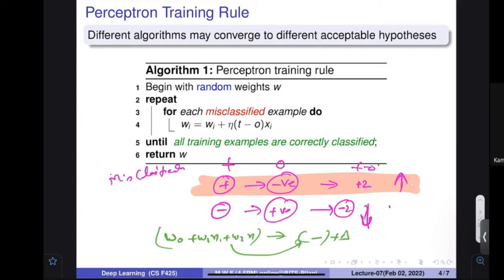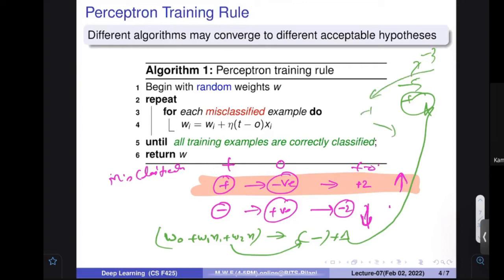Right now this system is giving a negative value, and you are adding something. Adding something means what? If you have a negative value of -5 and you are adding something positive to it, from -5 it becomes -3, then after that it becomes -1, then after some time it becomes 2. So if you are adding something, you are bringing the system from the negative direction to the positive direction.